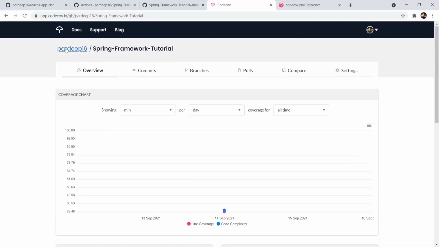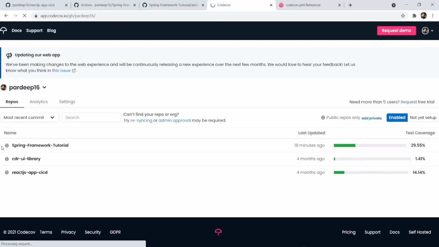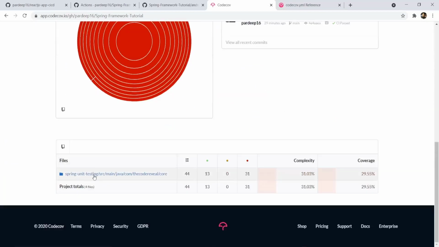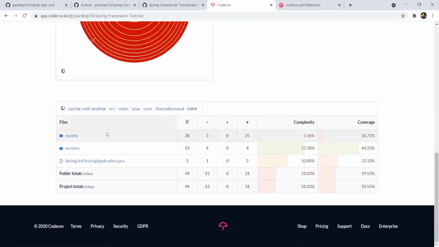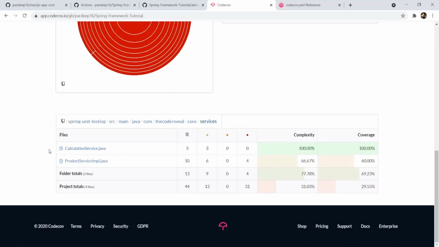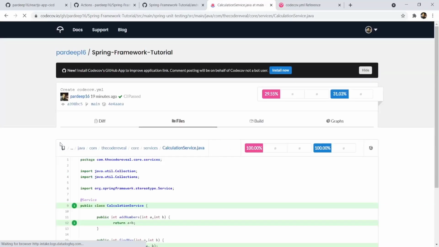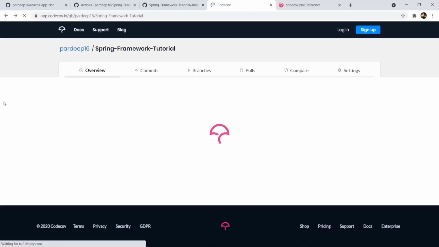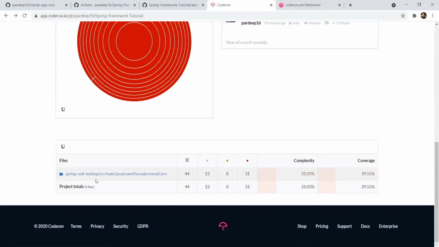So this is the tool that we can use. If we go to our repository, here you will find all the code coverage. If you see in the services, we have the calculation service that has been covered completely, and other files.